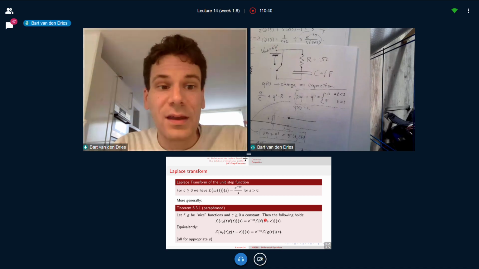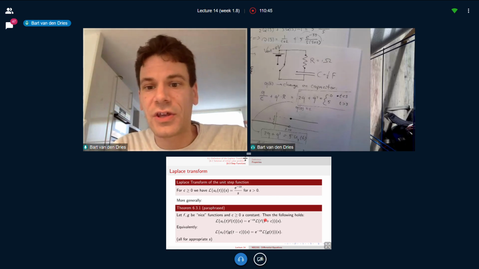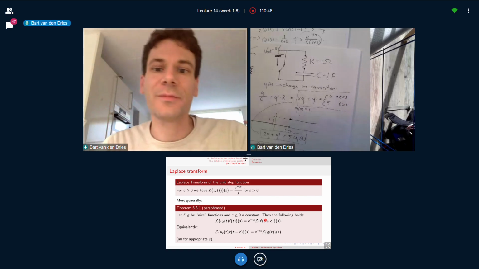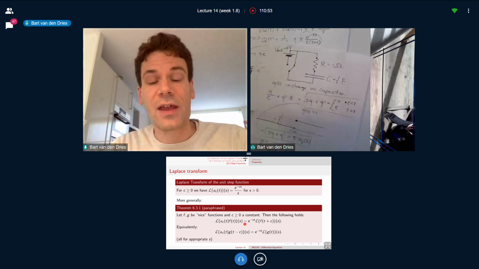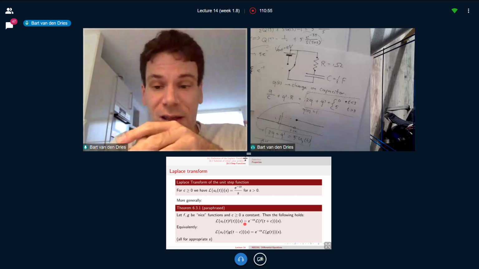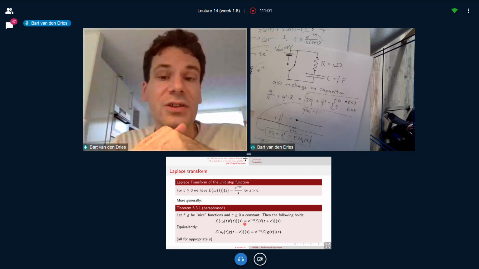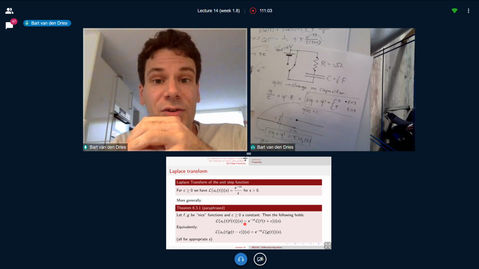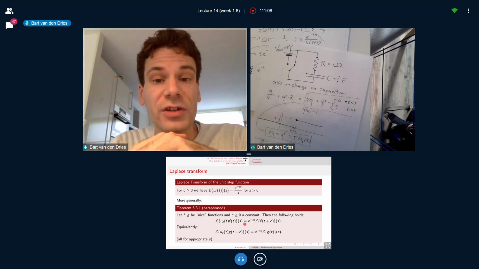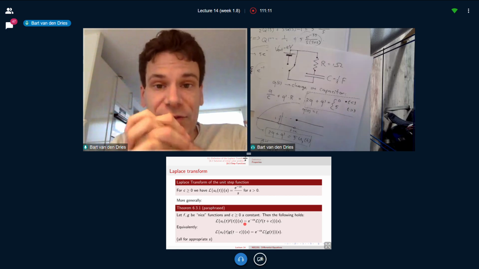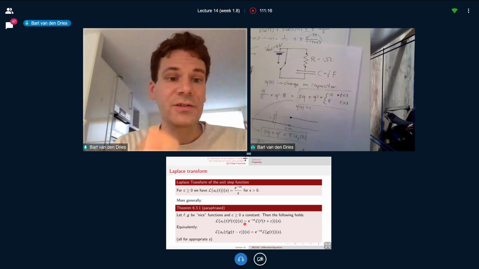All right. So this is the main content of section 6.3. In 6.4, this will be elaborated more. So next time we will see more examples of this idea where you have a discontinuous function, and you can still solve a differential equation that involves this discontinuous function by using the Laplace transform. The question, of course, is how do you, in general, for a discontinuous function, take the Laplace transform? And this we will address next time. All right. This was the story for today.